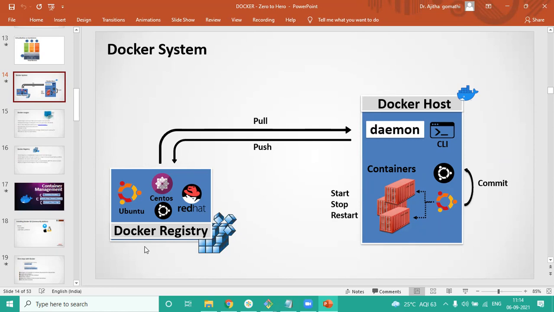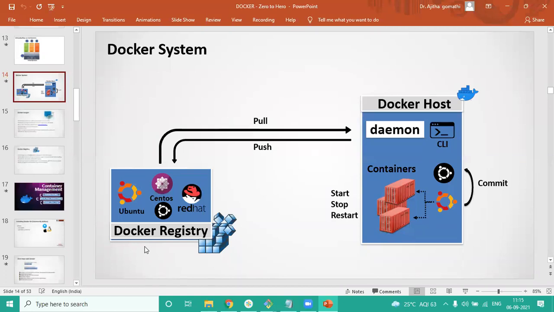However, as an organization, there are several tools using which you can create your own Docker registry. If you have a registry only for your organization within the organization's premises, then it will be called a private registry. And what we were using so far is Docker Hub, which is a public registry.